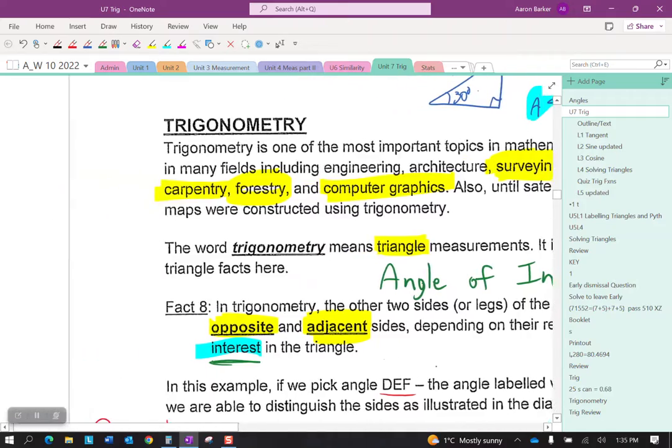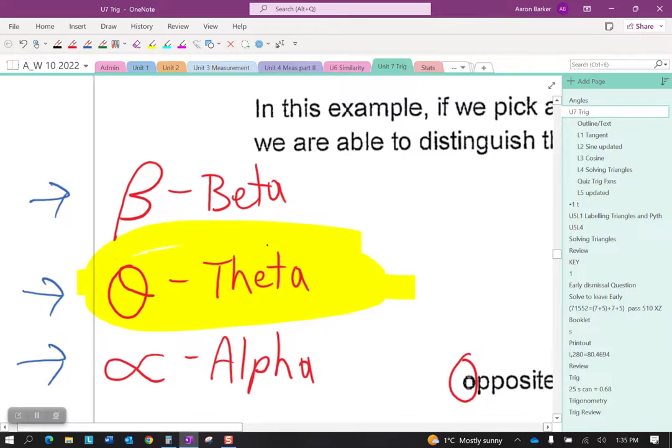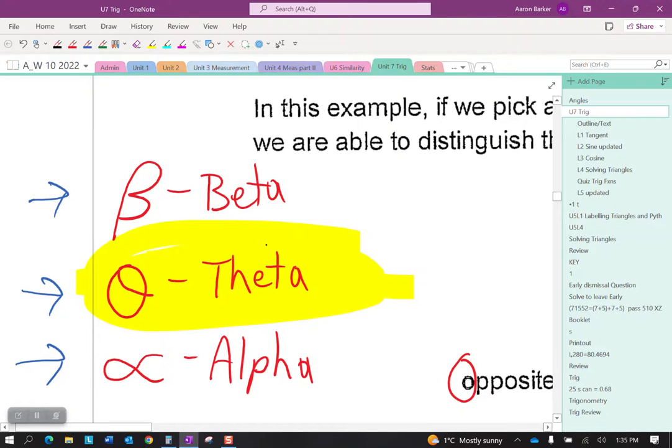So let's just review some of the Greek letters before we get going. The first one is beta with a capital B. So if I use a capital B, it's B with a tail. B with a tail, that's beta. The next one is a circle with a line through it, almost like a sash. And if you look at the computer program, it even draws it more like a circle with a sash. And that's theta.